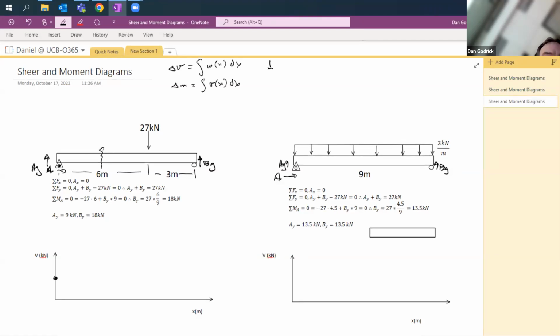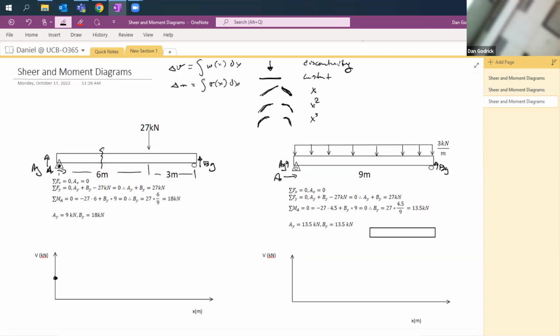One of the things I want to make sure that we see is that when we have an applied loading and take the integral of that, we often come up with a straight line, a constant. When we take the integral of a flat line, we get a straight line that's often increasing or decreasing. When we take the integral of a line, we often get a squared term, and when we take the integral of a squared term, we often get a cubic term. So this is constant, this is x, this is x squared, and that is x cubed. And so before a constant, we often will have this discontinuity.